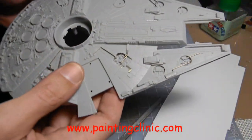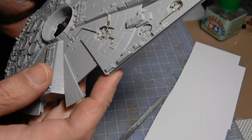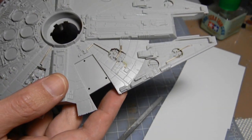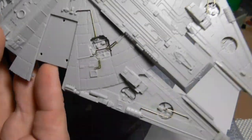Alright, not sure where I left off. I haven't started editing the videos yet, and I've been shooting quite a bit, so hopefully I do this in the right order. The plumbing work is all done. See there?